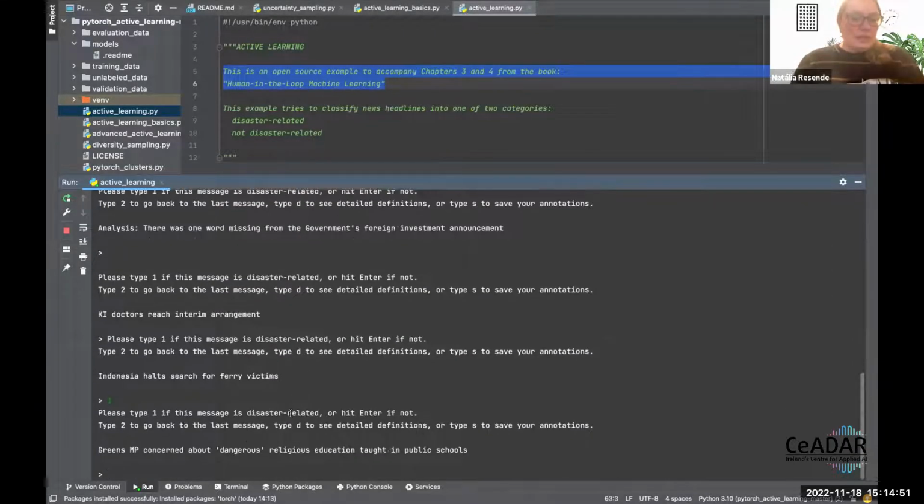So then let's get started. I've done some of the examples already. Every time a new headline is displayed on the screen, the instructions are printed, okay? Please type 1 if this message is disaster related, or hit enter if not.